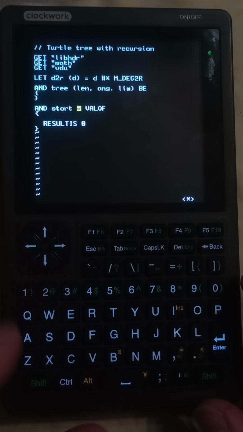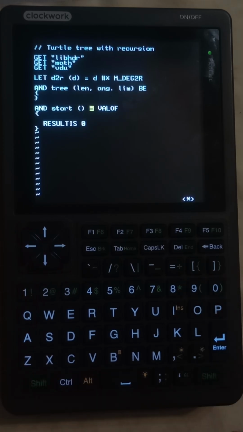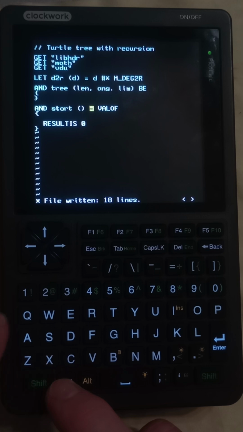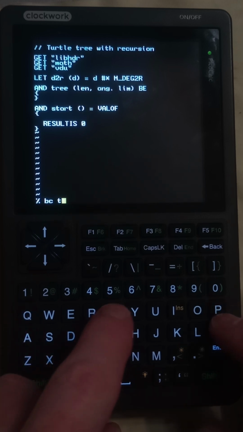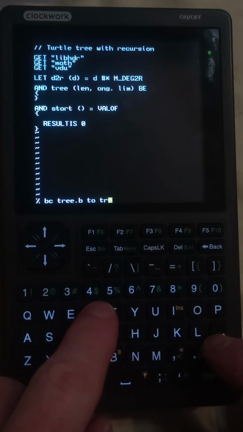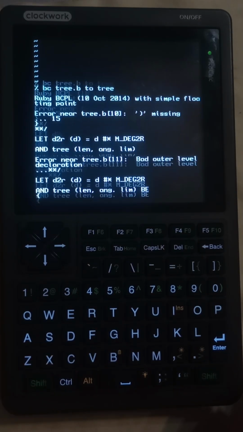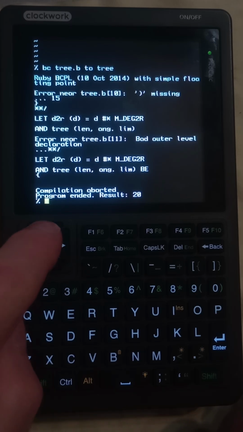And we do need brackets there. And if we really wanted to check this, we could write it out, quit, BCPL compile tree to... bracket missing. Yep, we'll start there.